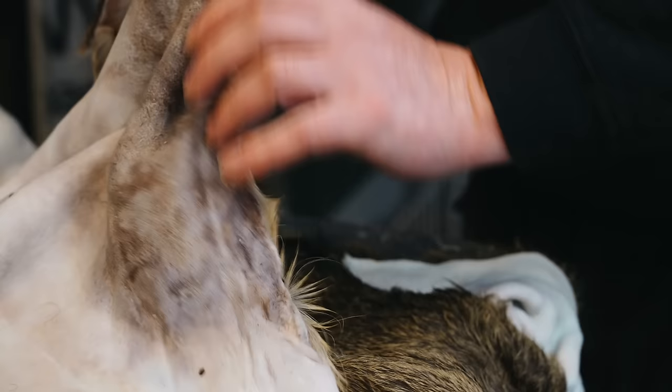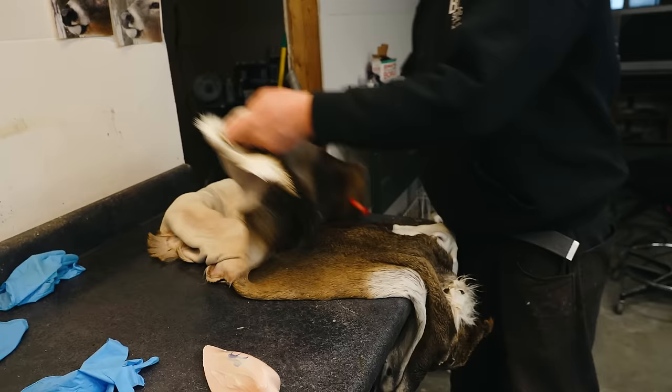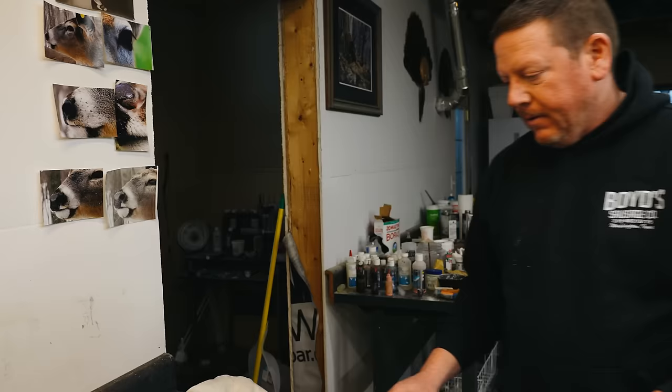You can already see on this hide some blood damage and tissue damage that happens in that short of a time on a cape. It wasn't enough to cause any slipping or issues, but a few more hours, or if it sits folded up, you could run into problems. The first thing you see when the skin starts to rot is the hair on that side will start to fall out — that's what they call slipping in the taxidermy industry, and it's the biggest enemy we have.